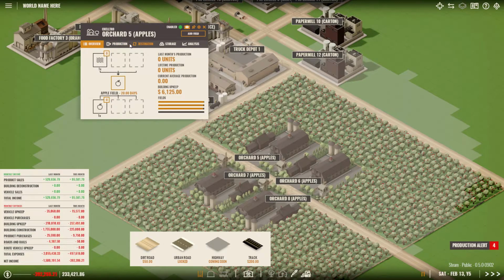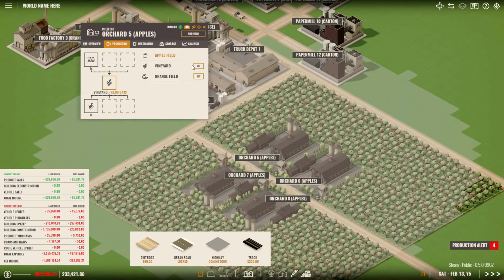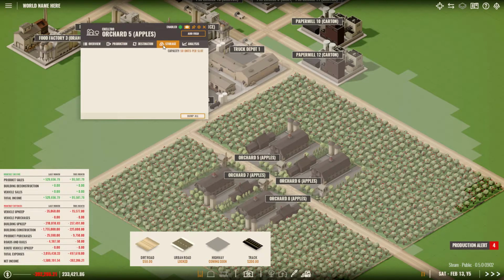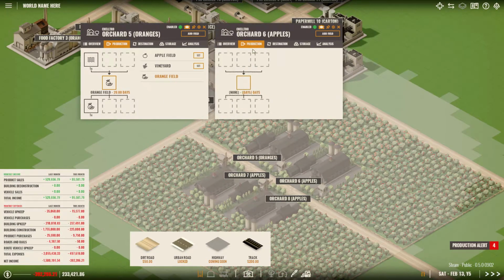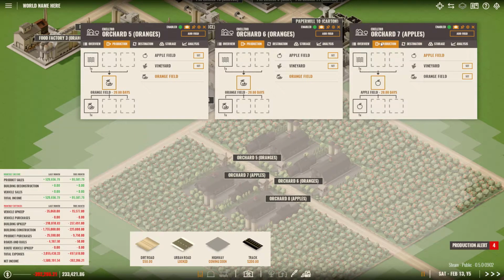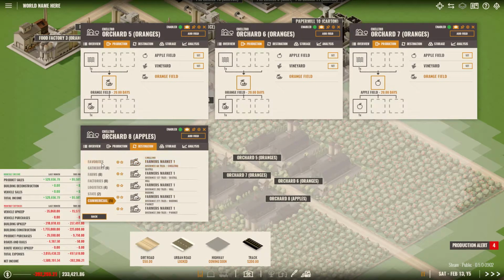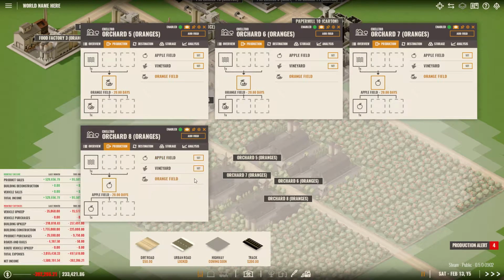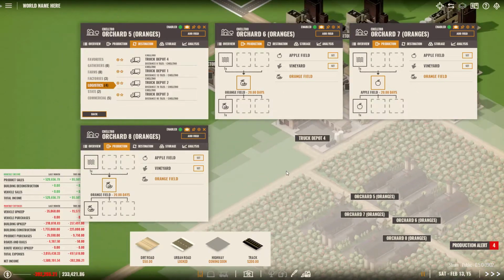Oh, we should pause the game real quick, because we're currently losing money. And yeah, they are producing... Where did you send your stuff? Nowhere. They are producing the wrong thing. We need all of you to produce oranges. And we also need to bring in water for the food factories, or they will not produce anything and just cost us money. So all of you are making oranges, and all of you will send it to depot 4.